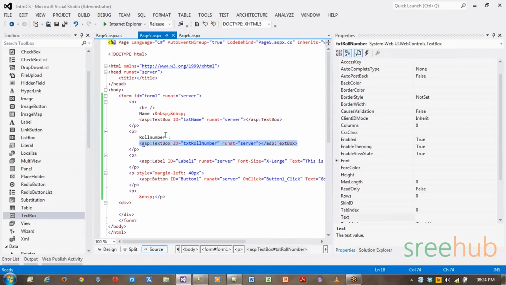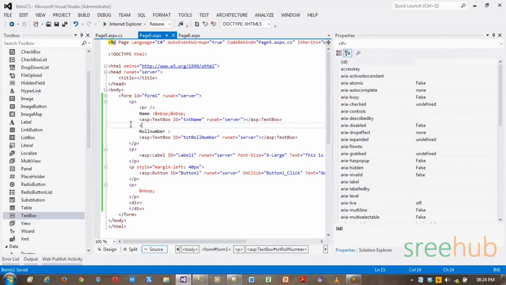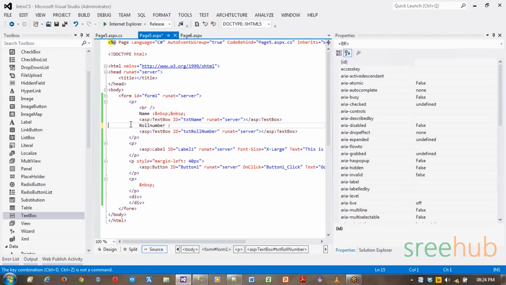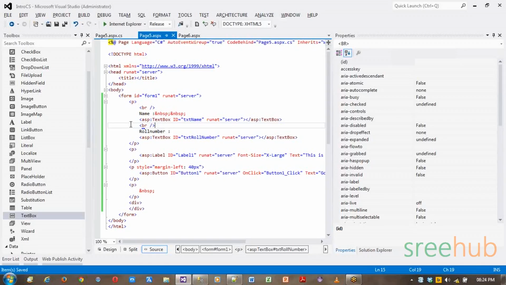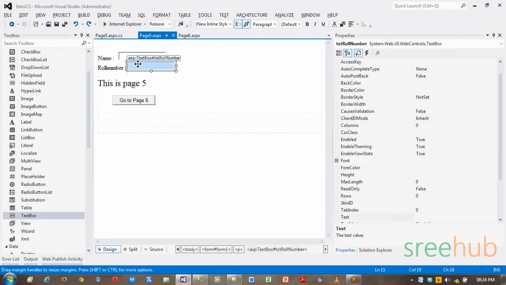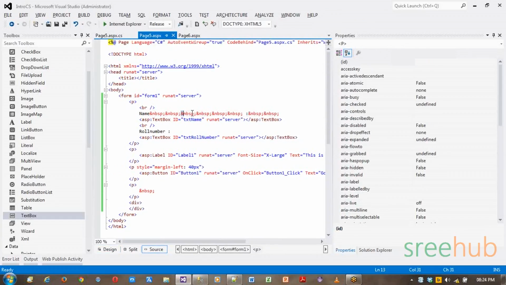Here, let's say I want to keep them in the same line but different text boxes, with a break here. Now you can see it will be at the same place. Let's give some space here so that it sits in the same line. These spaces will include the non-breaking space, you can see nbsp. That's why we are just checking the data part here.